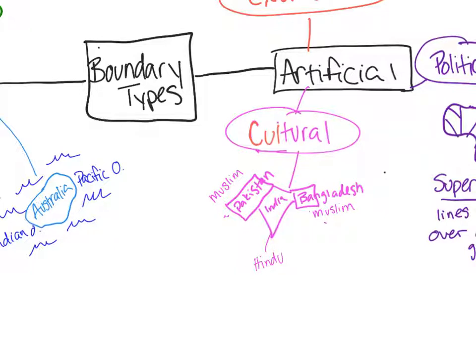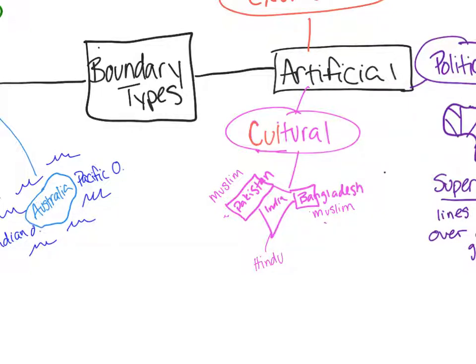So people who were Islamic moved to either Bangladesh or Pakistan because that's where their people were, right? And people who were Hindu, if they might have been living in Pakistan, they kind of immigrated back to India because that's where their people were, right? Because people like to live next to people they are similar to, right? It's hard to go to a new place and be in a totally different culture, right?